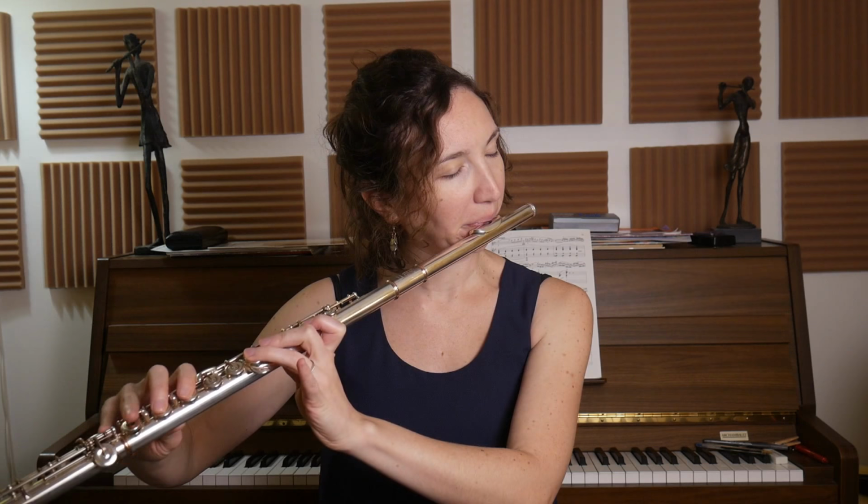So I go from low D sharp to high B flat because that's what I'm going to play just there. And I go up and down like I would do it for any scale. I can even do it with rhythms like this.